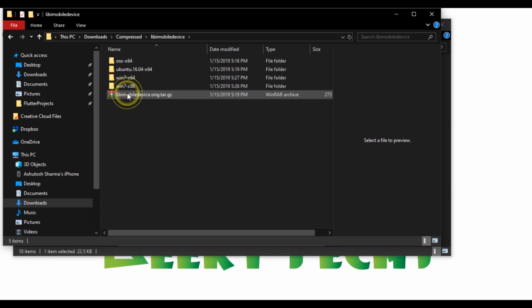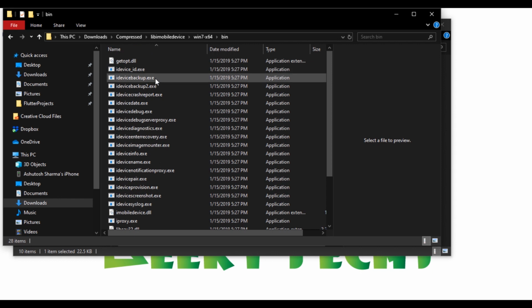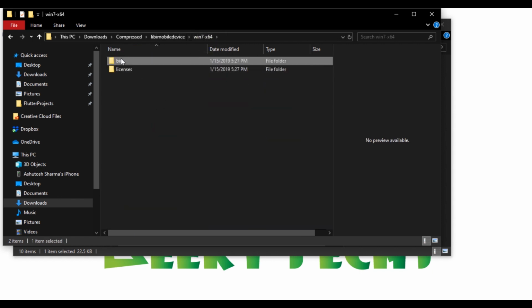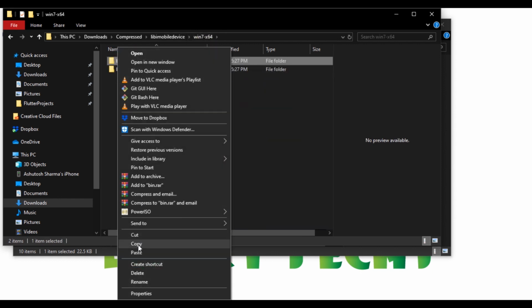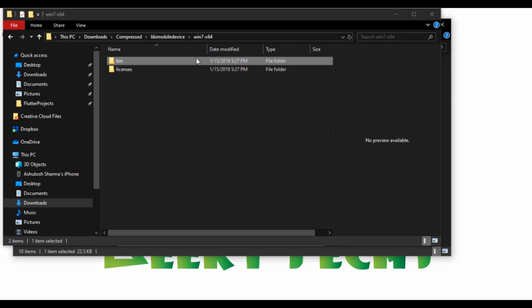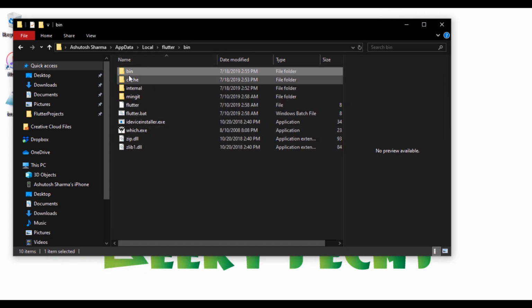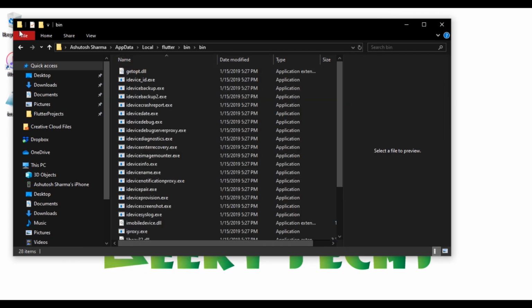After that, in the case of libimobiledevice, go to the folder, and instead of copying what is inside the bin, copy the entire bin folder. After you copy that entire bin folder, go to your bin folder and paste it within there.